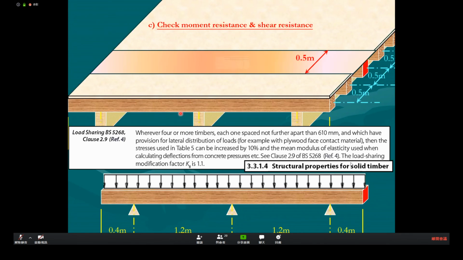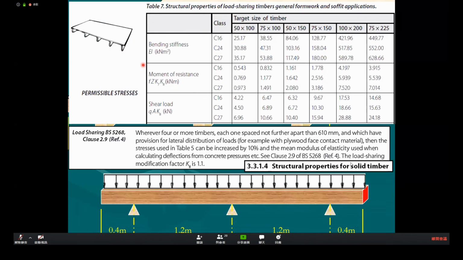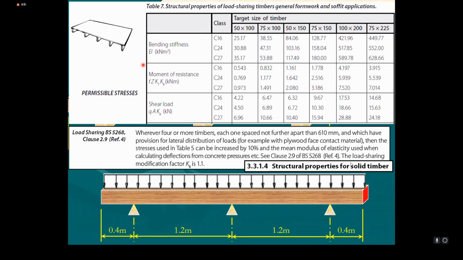When you can consider load sharing, you can refer to table 7 instead of table 6. And table 7 is for soffit application, soffit formwork. And you are designing a slab formwork. Okay, so you can use table 7.